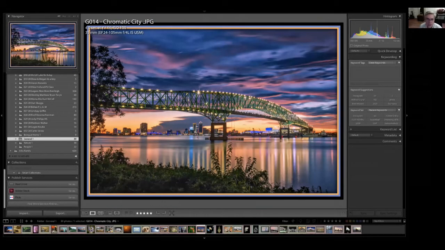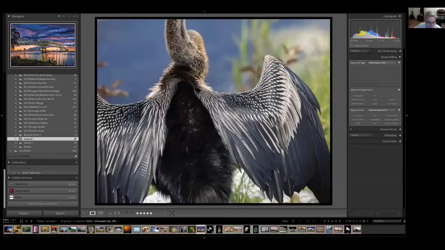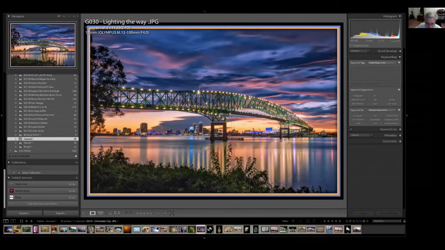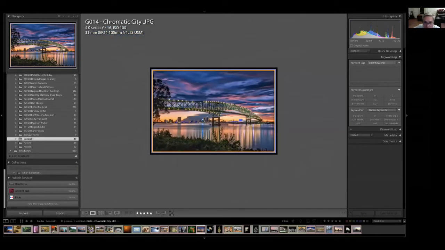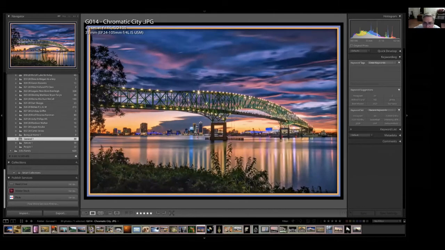This one is a nice image of the bridge. The color harmony is great. The problem with this one is the bridge, to me, just looks a little bit soft. On these landscapes, especially since we have a tripod, they really want these things super, super sharp. And it looks just a little bit soft.